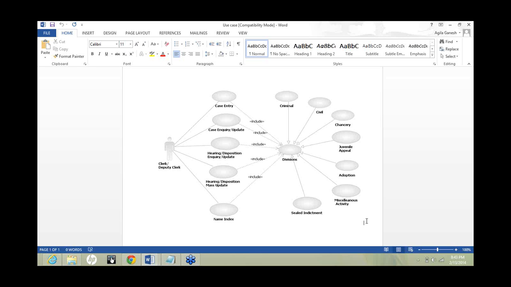There is a question from Kala. Okay. I just have a question, okay? Yeah. The question is why the arrows are pointing back to the divisions. It should be pointing out from the division, right? Your division is broken out into these departments. These are the divisions. Yes. And these are each individual divisions. These divisions can be accessed by the clerk or each individual division. Not all the clerks can use all the divisions.